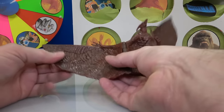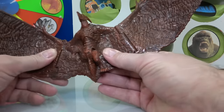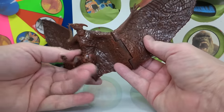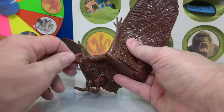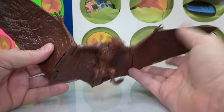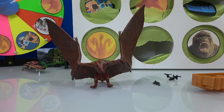it's bendable. So it's not just very rigid, but it's pretty wild. Obviously the legs articulate, head moves to the side, back and forth, and again, he's pretty cool. He stands pretty cool. Let's see his little baby.